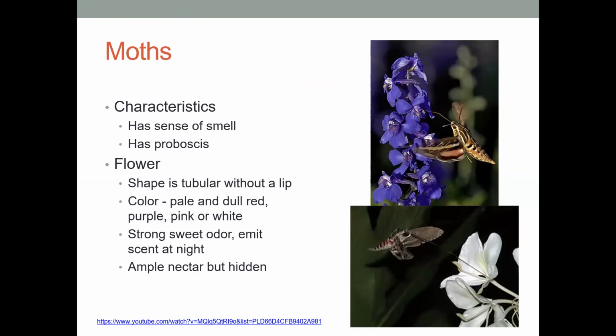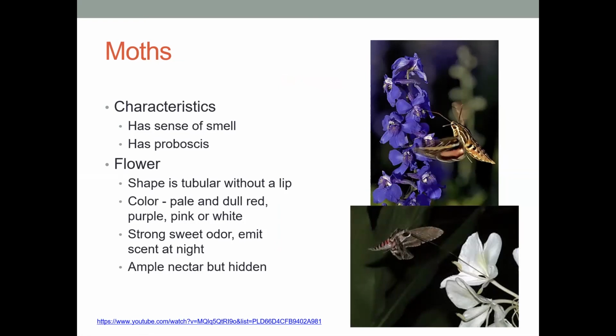Okay, so similar to butterflies, we have moths. Moths again can smell, and they have a proboscis. So again, you'll see usually tube-shaped flowers that smell nice. However, moths are out at a different time of day than butterflies. Moths are usually nocturnal. So typically you'll see these flowers open up during the nighttime instead of during the daytime.